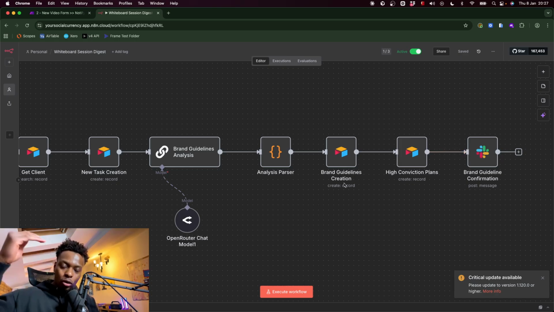Trigger, read, automate. If you forget everything about everything that I'm talking to you about right now, trigger, read, automate is the only thing that you need to remember. And if you take heed of this message, every single output that you will have will be better than it would be if you didn't do this.